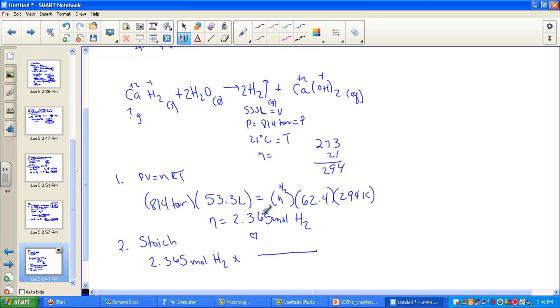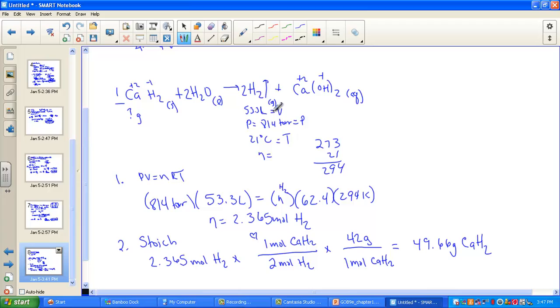So let's use that now in a stoichiometric relationship with our given 2.365 moles of H2. And in the heart of our stoichiometry problem, we want over given. We see that every 1 mole of calcium hydride produces 2 moles of hydrogen gas. And to convert that out to a gram unit, we'll need the molar mass of calcium hydride, which is 40 from the calcium, 2 more for hydrogen, so 42 grams per mole. 2.365 divided by 2 times 42 gives us the number of grams totaling here as 49.66 grams of calcium hydride.